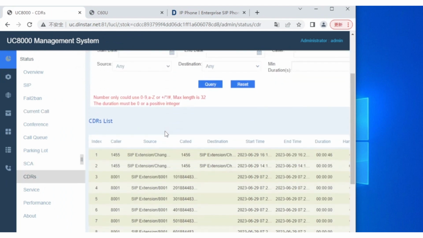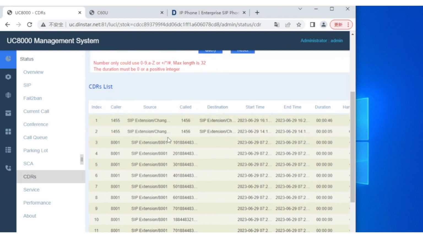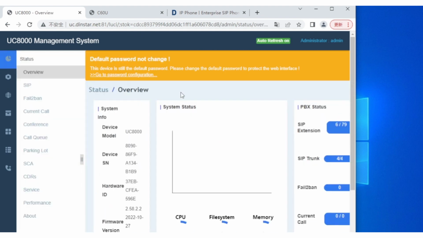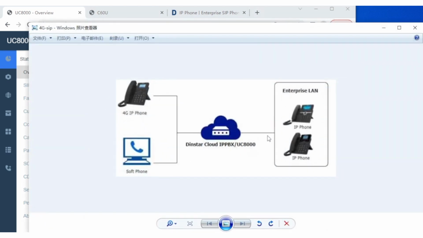Here it immediately generates the CDR report. You see the CDR report already. And of course, you can refer to this if you have any problem. For example, when you use our 4G SIP phone to register to a public network or cloud-based PBX, sometimes you may get call issues, like one-way call issues.